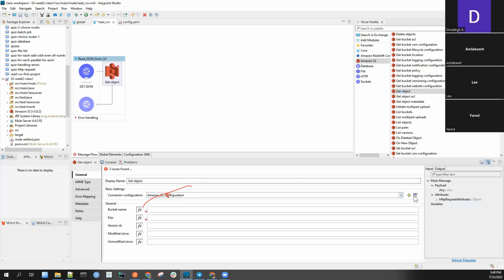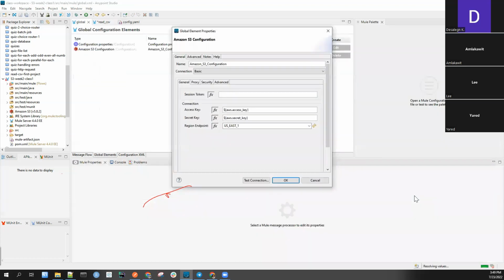Now, let me show you also in the connector configuration. If I click edit here, I need connector configuration. This one from the drop down for connection, just click basic. And here we need to specify access key, secret key. These are like a two-layered password, for example. Think of it as password one and password two for now. But anyway, we have to specify our access key and secret key.